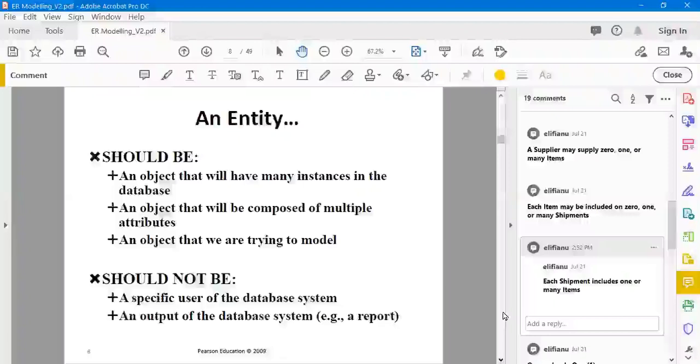So a specific user of the database, if we have somebody, maybe a customer service officer who is using a database, you cannot lift that particular role and say it is an entity or entity type, if I should put it that way.